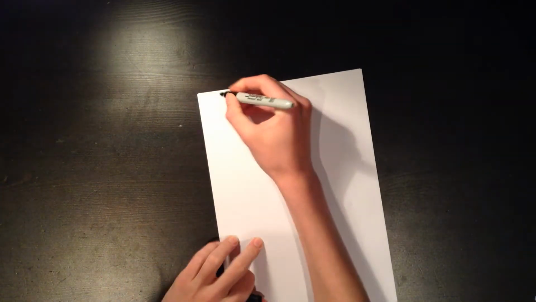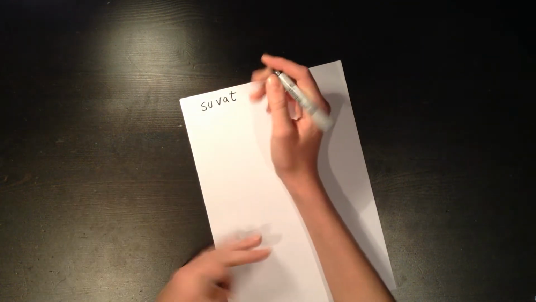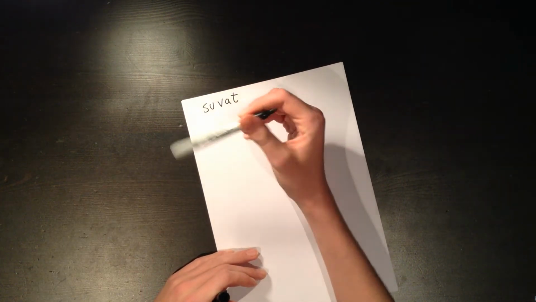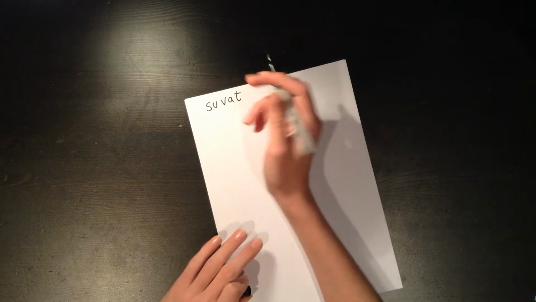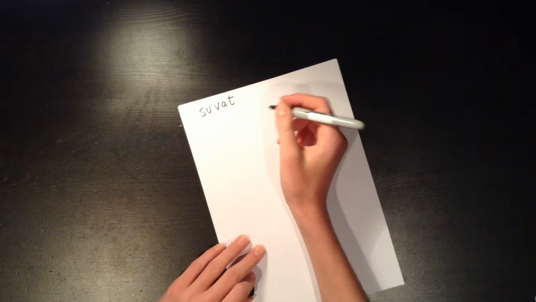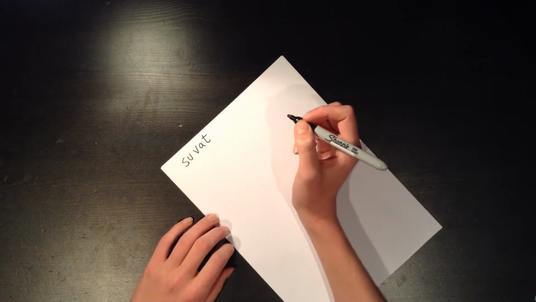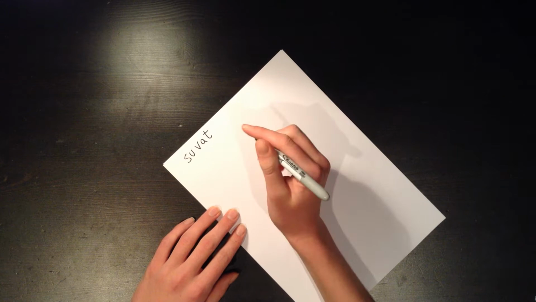Hi guys, today I'm going to be doing a video on SUVAT, and I know a lot of you might initially think, well, this is a science topic. It is, because it's covered in Physics 5, but the basis of it is mathematical, and someone asked me to do a video on it, so I thought I'd comply by doing it. So the first thing that we need to know is, what do these different bits stand for?